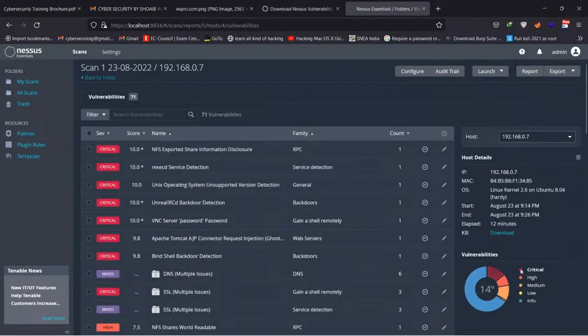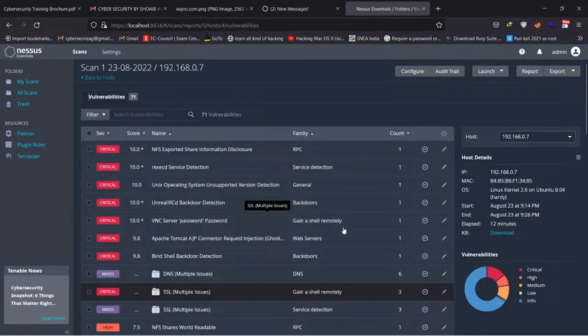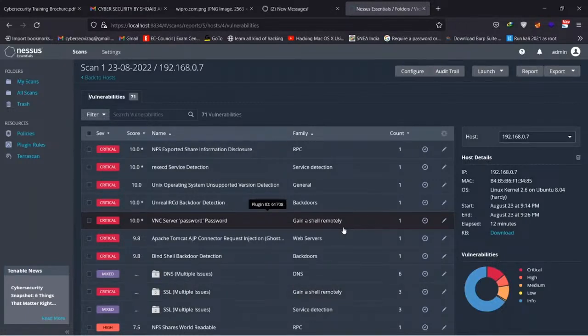So it categorizes the weaknesses on the system in 5 levels: information, low, medium, high, and critical. So if a company has any critical vulnerabilities, it means hackers can easily get access to their servers. Okay, so we'll understand how to perform vulnerability scanning, how to know if a system has any vulnerabilities, and if hackers can hack their organization so easily. Okay, if they can hack, how do we provide the solutions is also what we learn.